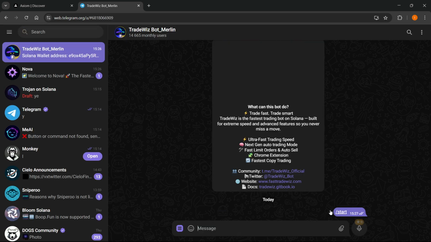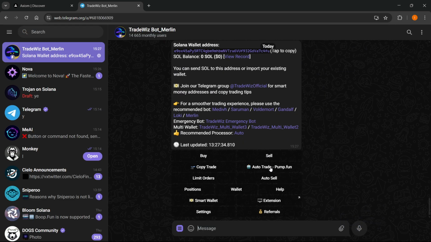After you click on that, over here, you can see this start panel. Now, the first thing to do, if you want to start using it, is to connect a wallet. And if you want to connect a wallet, you will have to have a wallet first. You can have it on any exchange or platform you want, but what I would recommend is this one, which is called Axiom Pro.